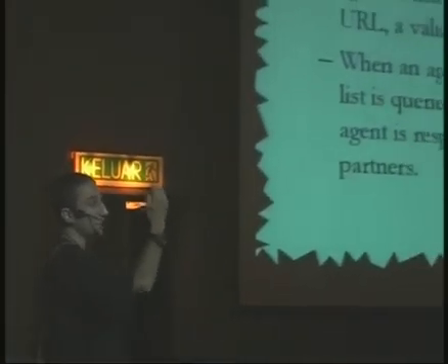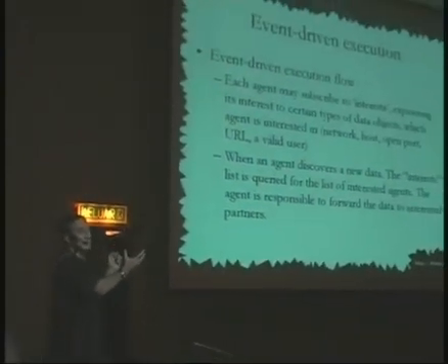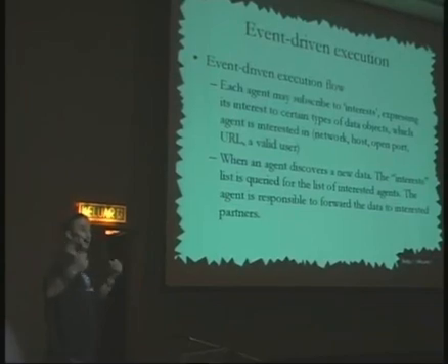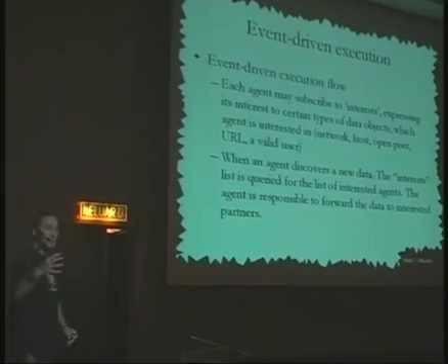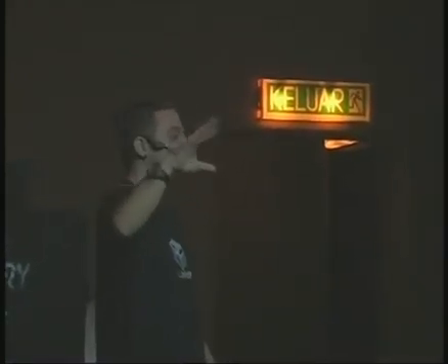Yeah, as you saw in the diagram, there were information lookup servers. When an agent starts, it should register its own interest in that system, and register its capabilities as well. Whenever new data appears, the agent looks up who is interested in this sort of data and forwards the data to that agent. So this way we don't have so much centralization in the system, except for this information lookup service. This also can be designed on a peer-to-peer scheme, but it's a bit more complex, so we don't do it at the moment.